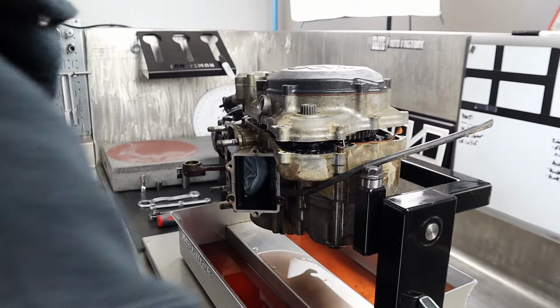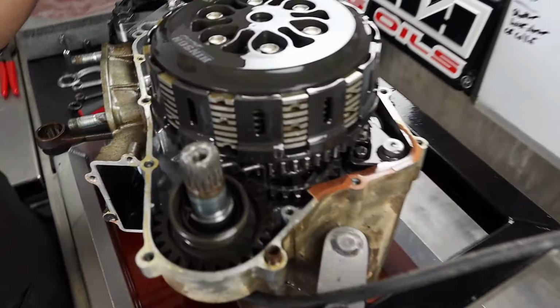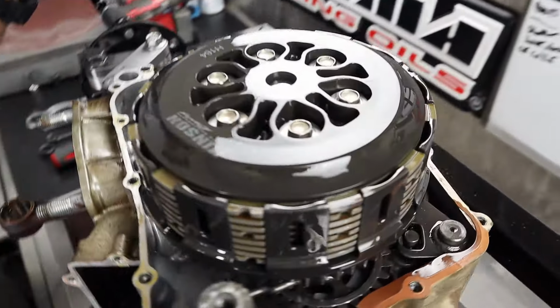Oh yeah, that thing's rusted. Oh, it's got a Hinson in it. What? Nice, and a basket too. Yeah, the whole thing, dude. That's a full Hinson. Man.